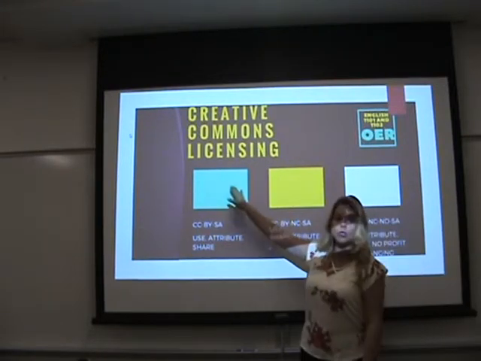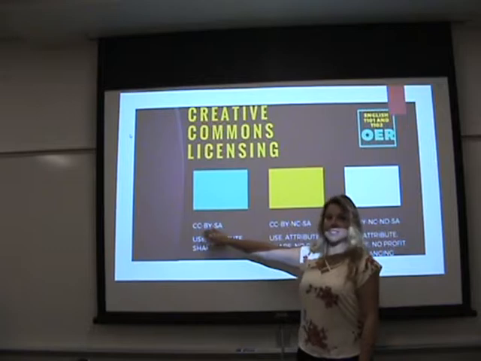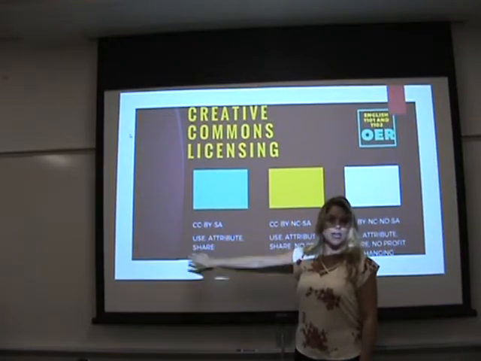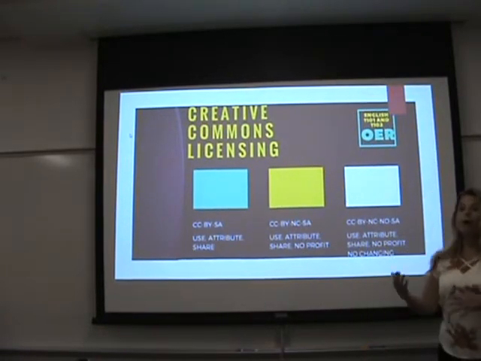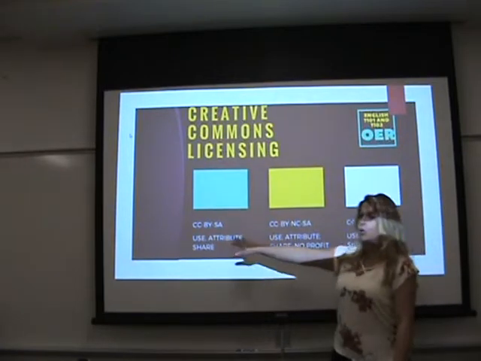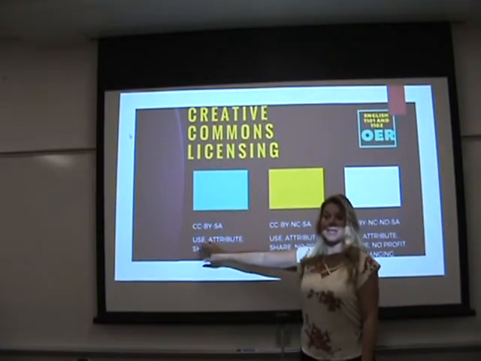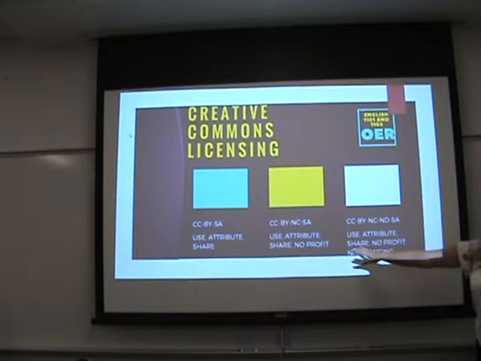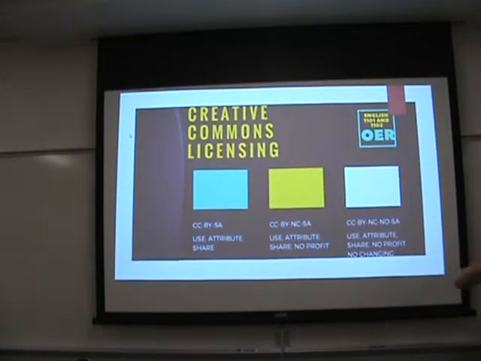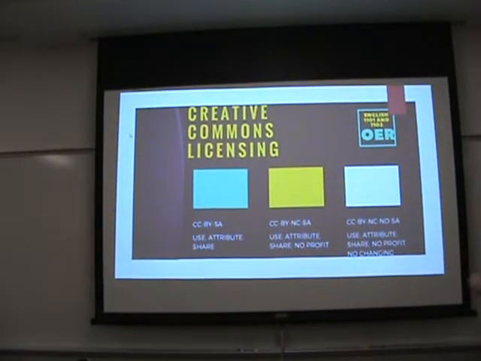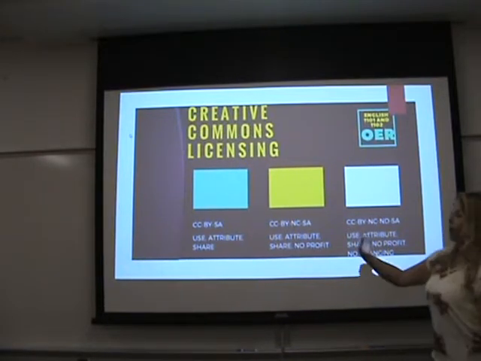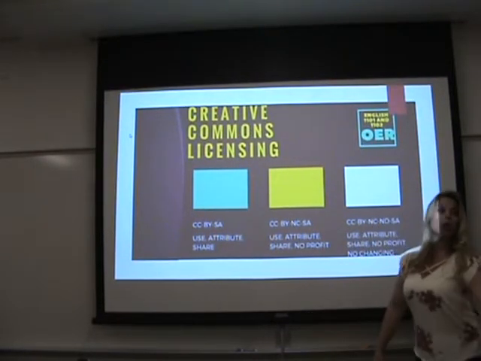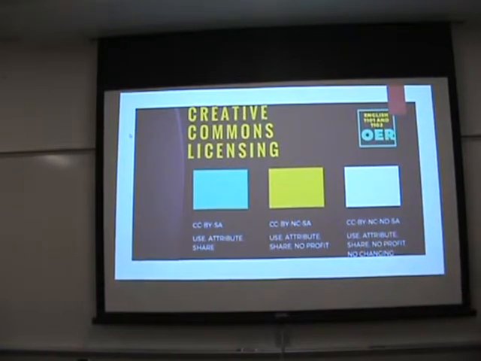Whenever you use Creative Commons, you want to pay attention to what this is, because you need to license it that way. You don't have to use quotes, but at the bottom of your document, you're going to want to attribute that it's a Creative Commons document, because somebody else also has the ability to share it and use it. So you're telling the rest of the world, this is Creative Commons and you too can use it. That's why you don't want to forget about adding this tag whenever you borrow something, because you want other people to know that they can also use it. So it's kind of, you know, you give and you take.